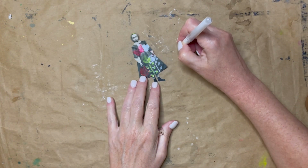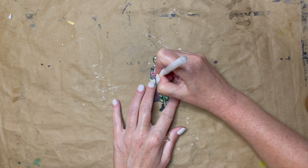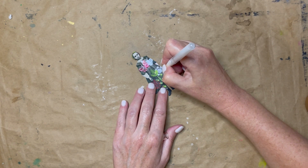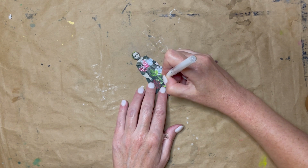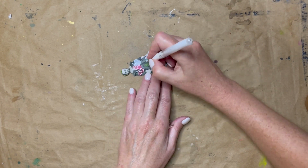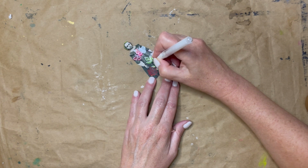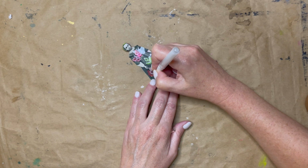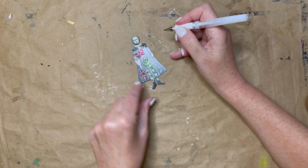I also came back in with my trusty old Uniball Signo white gel pen and outlined the stencil once those were dry. This particular white Uniball pen came in a pack of 3, and it had a metallic silver and a metallic gold, and I will use the metallic silver in a later demo.